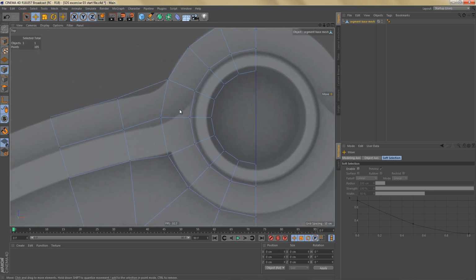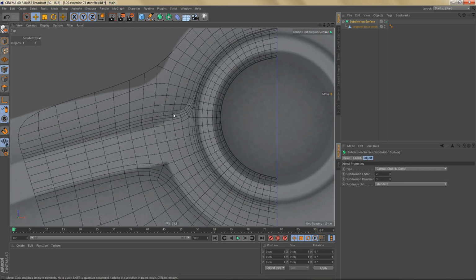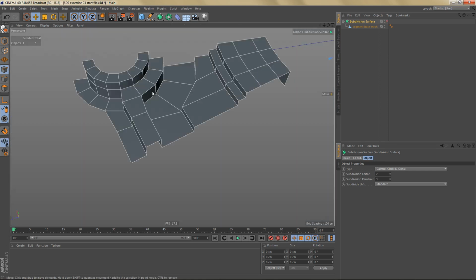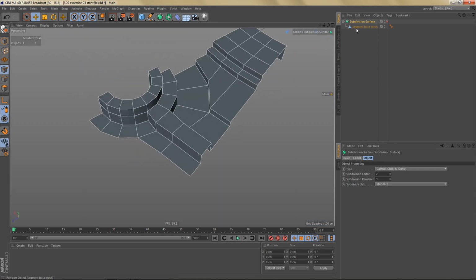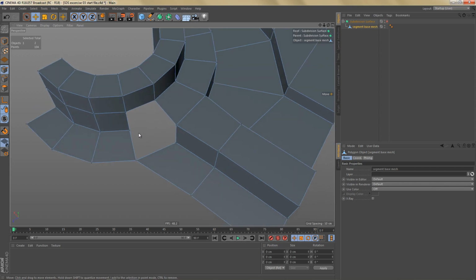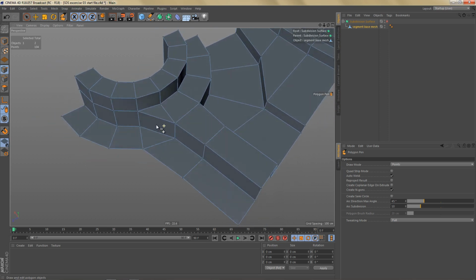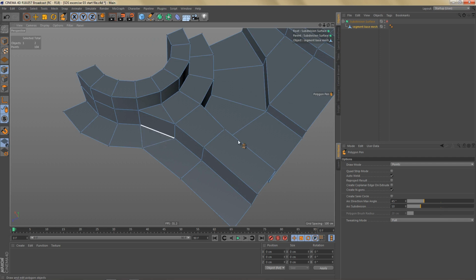If you take a look at the reference image in the top view, you can see we have this curve that transitions into this circular shape here. And if I put our object in a subdivision surface object, you can see we're getting a much sharper curve here. So we don't really have the geometry to create this soft transition. So what I'll do here is I'll just delete this point, and then I'm going to use the polygon pen tool to close the holes like this. And this will give us two triangles. We're going to take care of those a little bit later. Actually, we're going to get rid of this one right away.